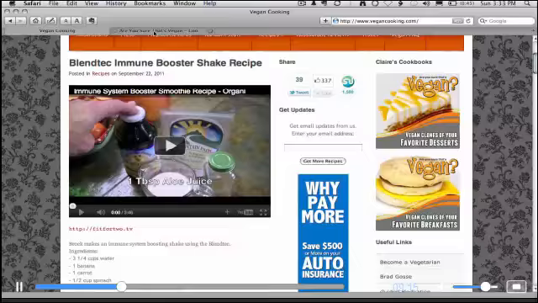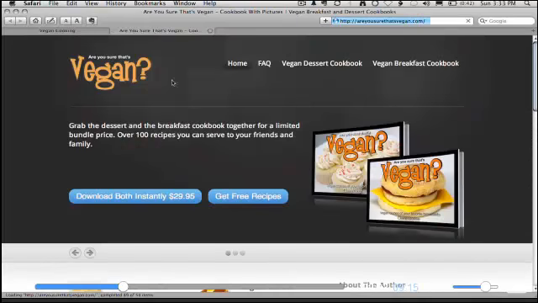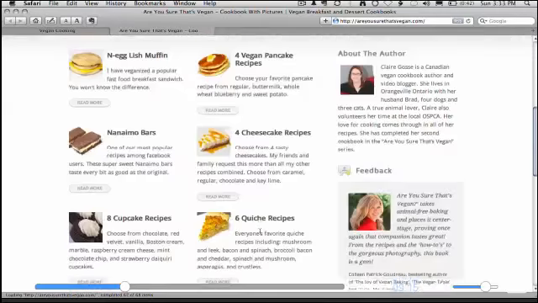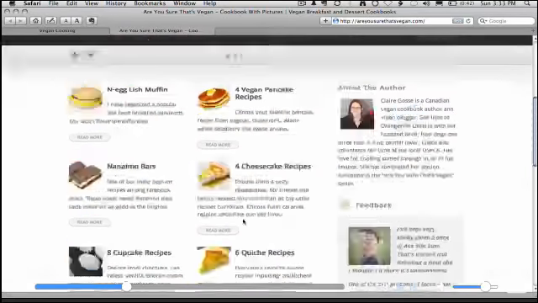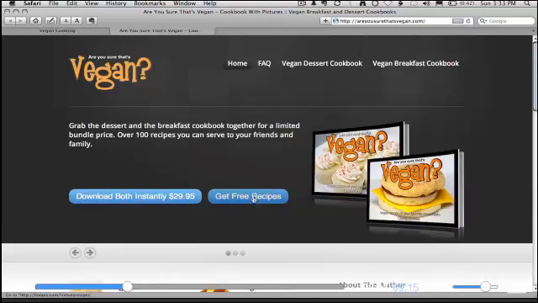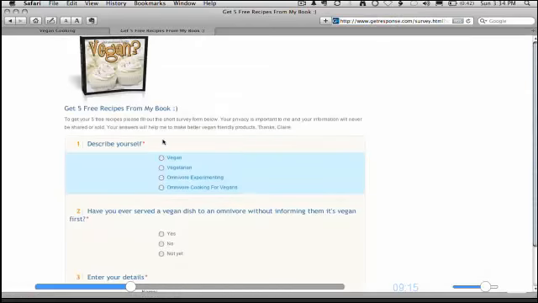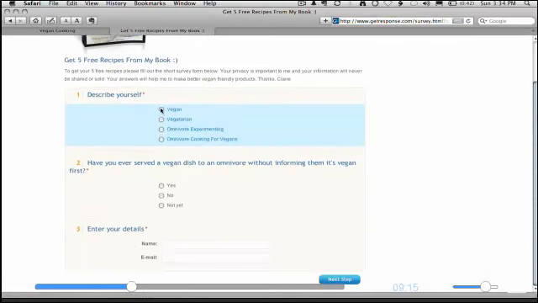And what will happen is, I'm actually going to open the tab that this goes to. This goes to the website that Claire has for her cookbook. This also runs on WordPress, and this is basically a sales site for her cookbook. She has a get free recipes option that's built into this as well. It basically allows us to collect some email addresses from people.